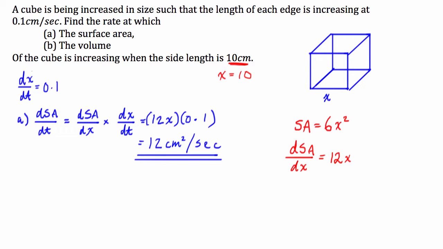Let's go on to question b. I'll change color. Now question b is going to be very similar to question a where we are looking for the rate at which the volume is increasing. So we're looking for dV/dt and like we did with surface area we're going to take the derivative of volume with respect to the side length and then multiply it by the derivative of the side length with respect to time.